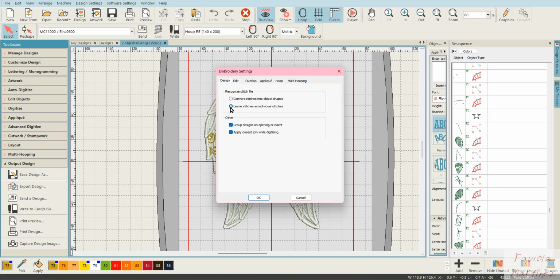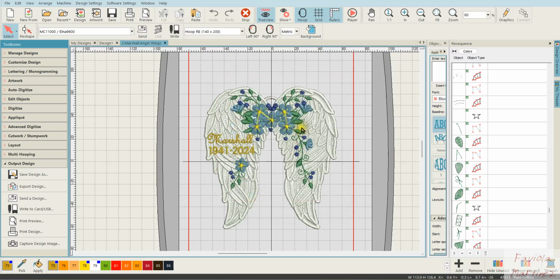All right, so number one, in your embroidery settings for your design, always keep this selected, unless you get really, really good at editing stitch files and you might want to actually start working with converting some of those stitches into objects sometime in the future. All right, say okay and make sure that you leave that like it is to preserve those Jeff stitches so that the program doesn't try to read them and do things to them as it's interpreting what it is. All right, so I just really wanted to make that clear.